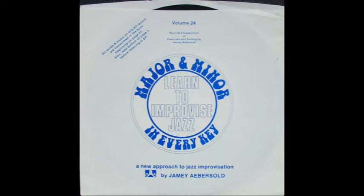Exercises you play can and should be practiced in minor as well as major keys. Exercises can also be practiced in dominant 7 keys with Volume 21, Getting It Together.